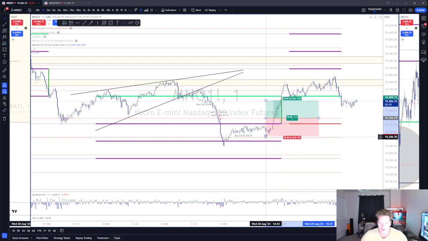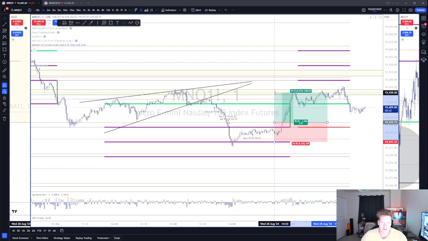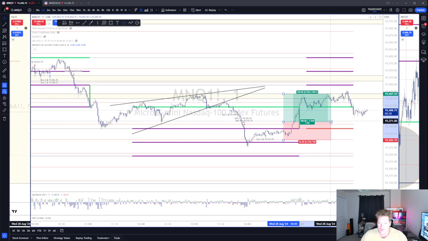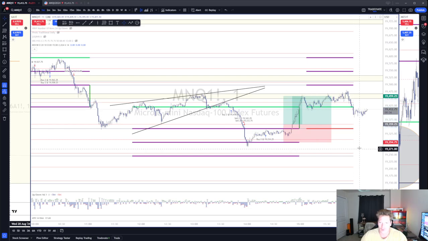I had my order here, and I had about a 55, 60 point stop loss, and I was targeting the middle of this yellow box range here. It was a less than 2.0, but I don't really care about ratios. Some people die by the sword by ratios. I mean, if the setup's there, the setup's there. Who cares?